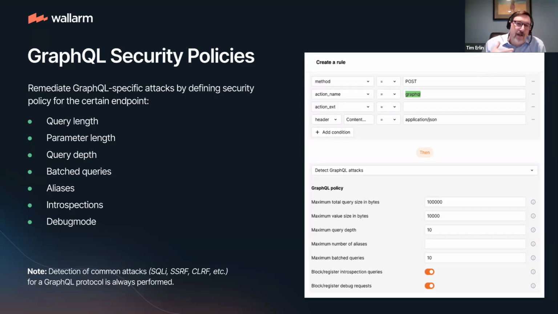So if you're in an environment that is really invested in GraphQL and has deployed it in multiple applications across multiple endpoints, you can create different policies for each of those as needed. Whether or not the rule actually blocks or just monitors violations of that policy depends on the configuration of your Wallarm platform.